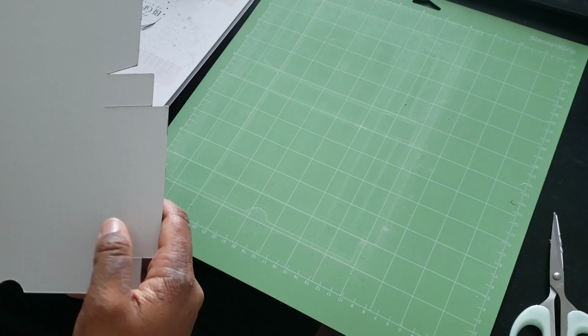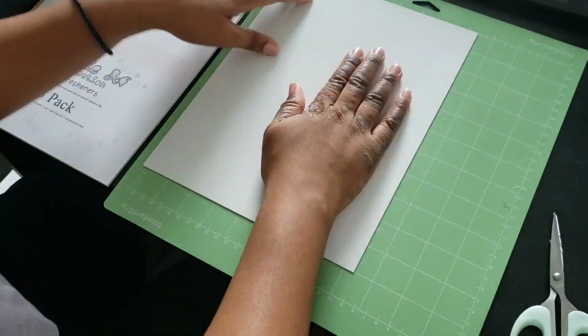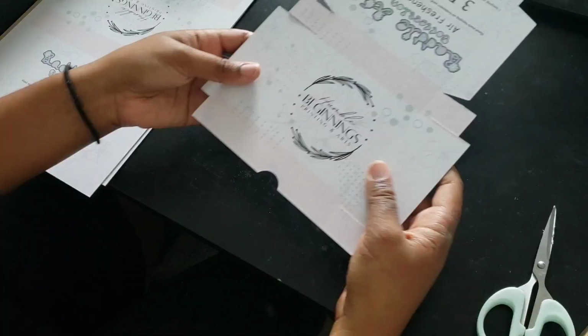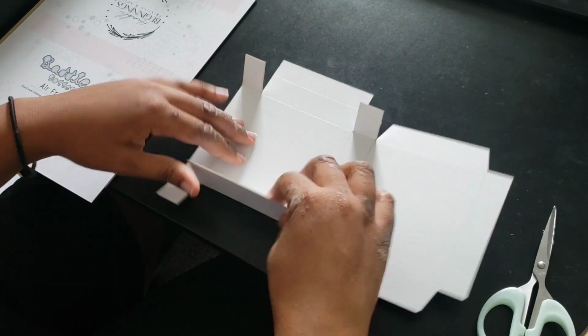And I also recommend, if you don't have chipboard, use some real thick cardstock, because it also does make a very beautiful box with thick cardstock too. So you can still do this project with thick cardstock if you don't have chipboard.